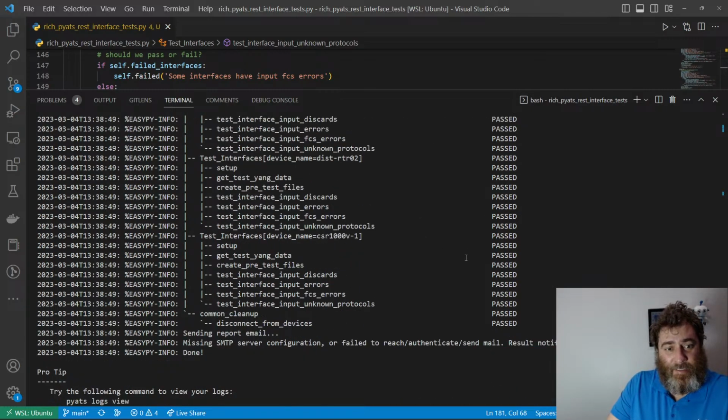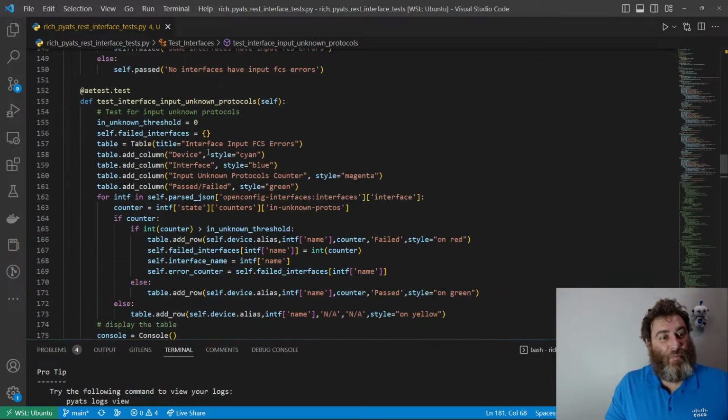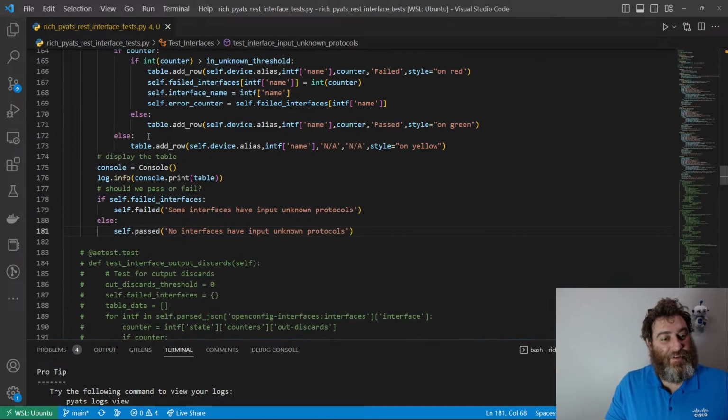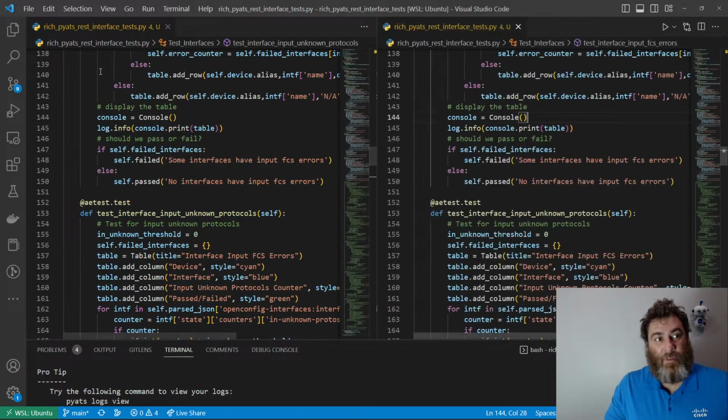So everything is passing here. I don't know that I'm going to get a failure. Actually, I think I'll get a failure when I get into one of my more personal ones where I say if interfaces have descriptions or not. But what I would like to do is make sure I've got coverage. So that's input. Let's go to the JSON.